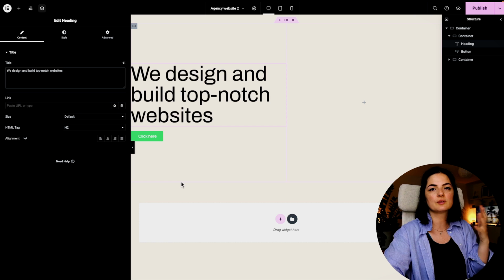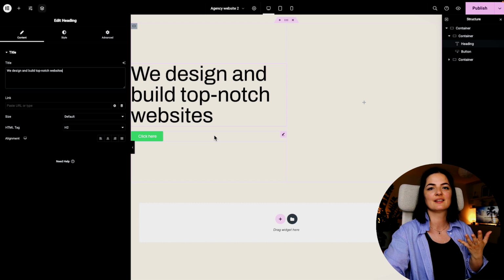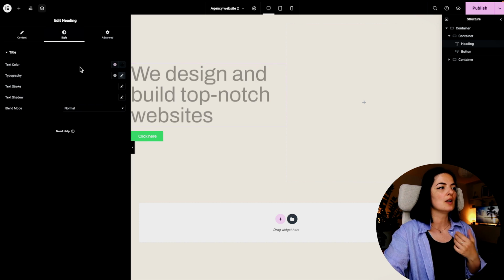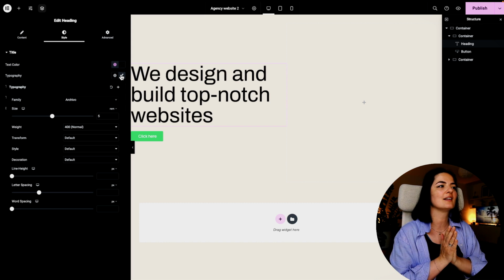A different font might be bigger but look smaller, although you're using the same unit, if it makes any sense. So what I do is play around with the units first and then use clamp.